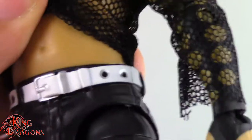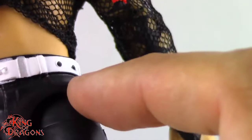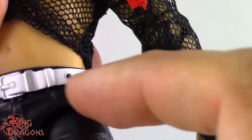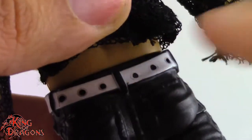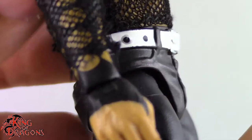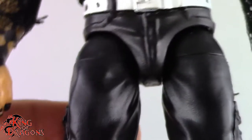So having a look at his lower torso, it's not the same that we've seen on other Jeff Hardy figures. This is actually, I want to say, a Matt Hardy torso, and I can tell that just because of the belt. Jeff Hardy's torso has a studded belt, and this has a very clean belt, which makes me believe that this is a Matt Hardy belt, as well as the fact that we don't have a plug for the towel. Really obvious that this is a Matt Hardy lower torso, but it works for Jeff Hardy because, again, he didn't have the studs at this time.